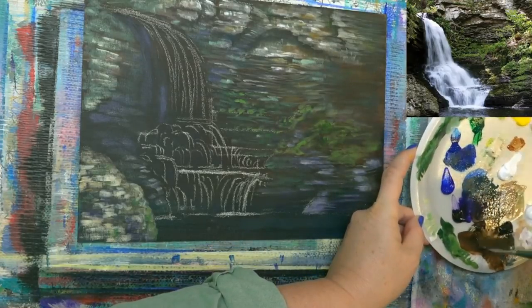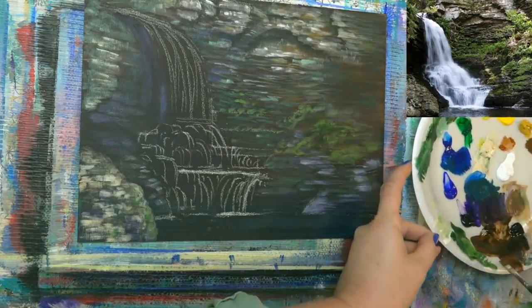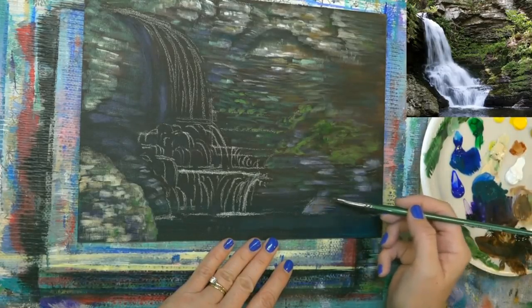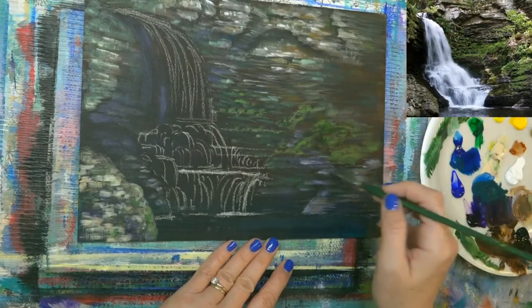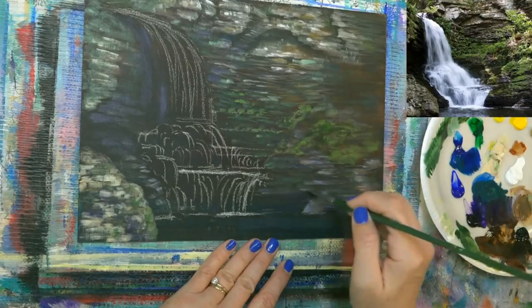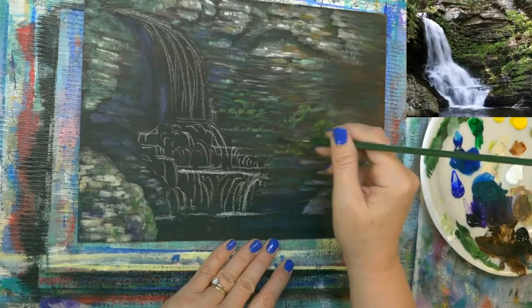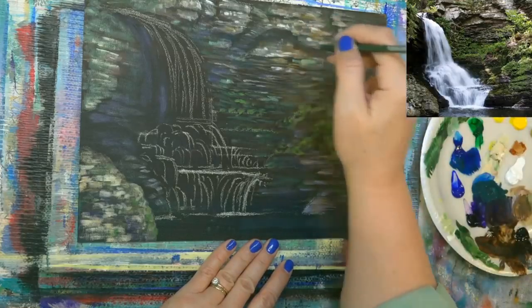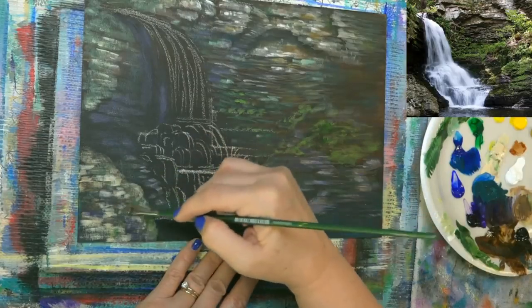Umber, a little bit of bleached titanium. Get some of that color down here on this. Here on this rock too.